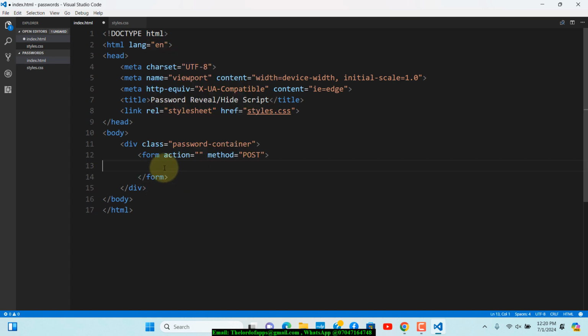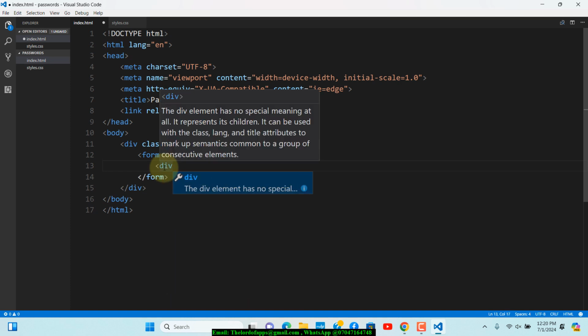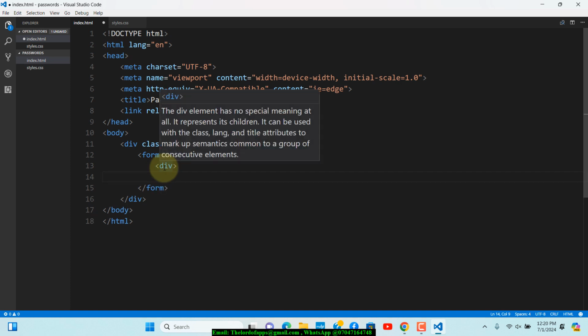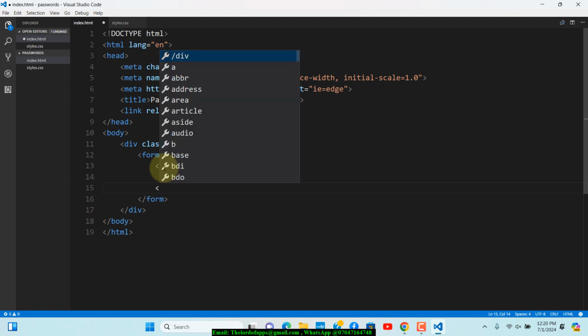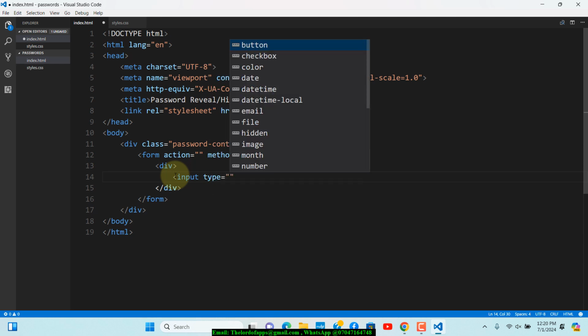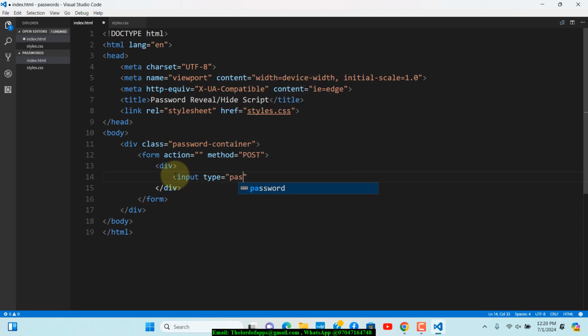Then within this form, I want to put a div right here, which is not going to have any class. Let's close the div that I just opened. What I want to put in here is just the first field, which is going to be the password field. So I'll do input, and we say type, and we set that to password.